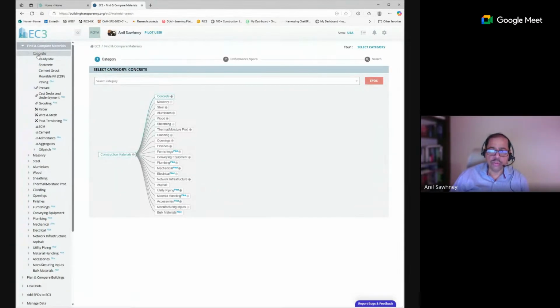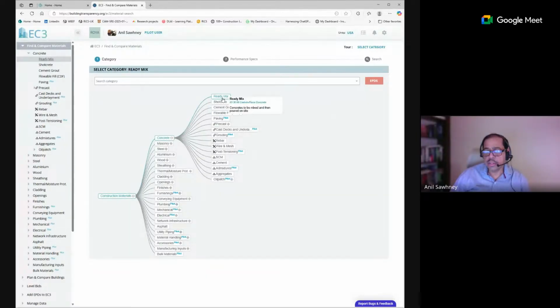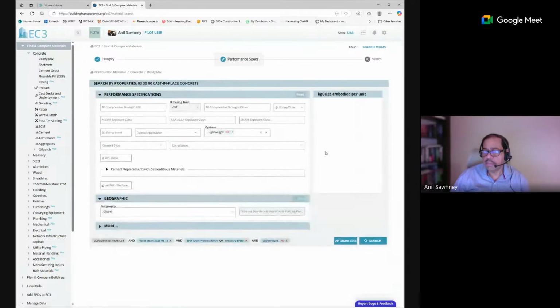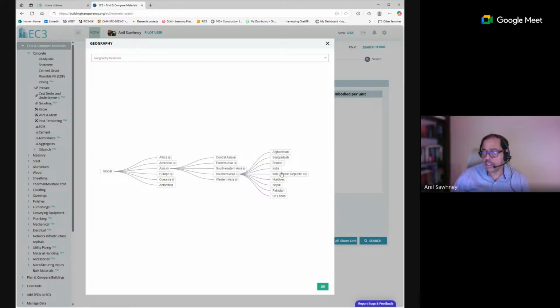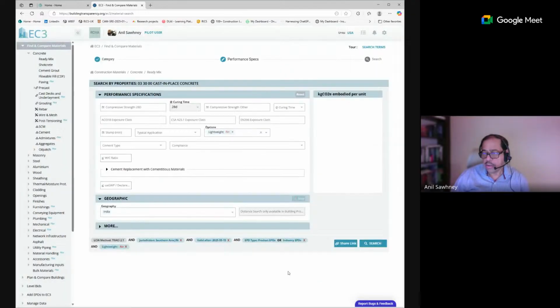To see how to search, you basically go into find and compare materials, click on ready mix, click here and say search EPDs. When you go to this screen, there is this location or geography that you can set. You can click Asia, Southern Asia, India, okay, and remove it. It looks like they do not have any currently valid EPDs, even on concrete.